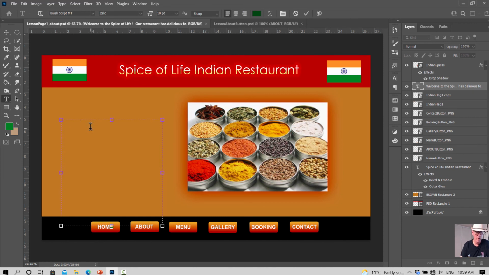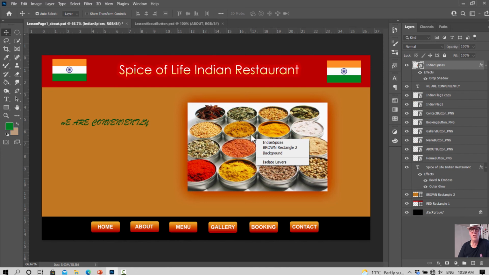So we are conveniently located, blah, blah, blah. I think I've got caps lock on there, but you can write new text in there and move this around and change it. Now, unfortunately, there isn't a right-click change-the-image-type thing like there is in Microsoft products, so we're going to have to redo our glow.